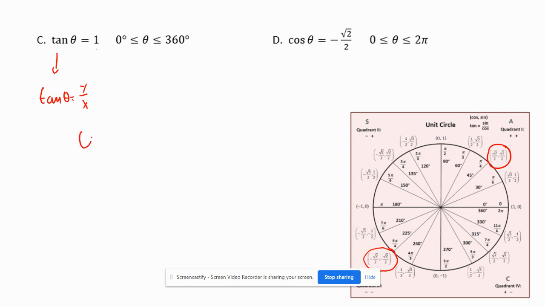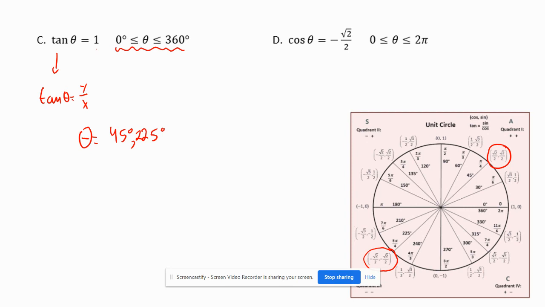So we just know that theta is going to equal 45 degrees and 225 degrees. So if you look over here, this is telling us that we're looking for an answer in degrees. Okay, so from 0 is less than theta, which is less than 360 degrees. That means give your answer in degrees. In example D here, we're giving an answer from 0 is less than or equal to theta, which is less than or equal to 2 pi. This means we're looking for an answer in radians.